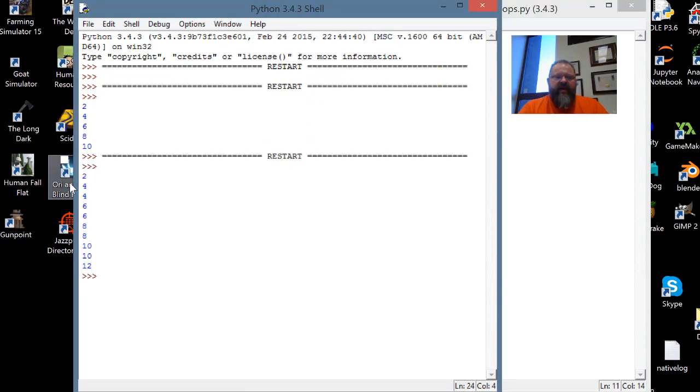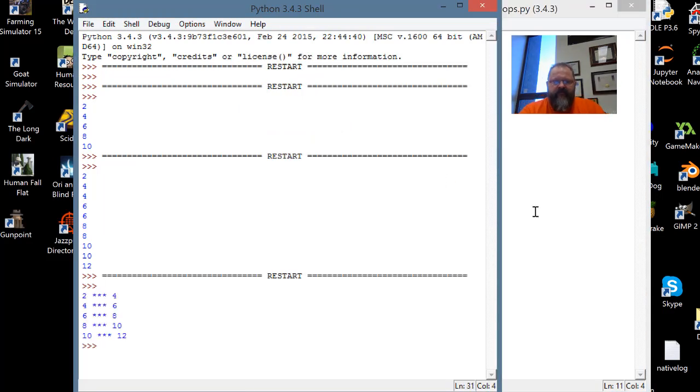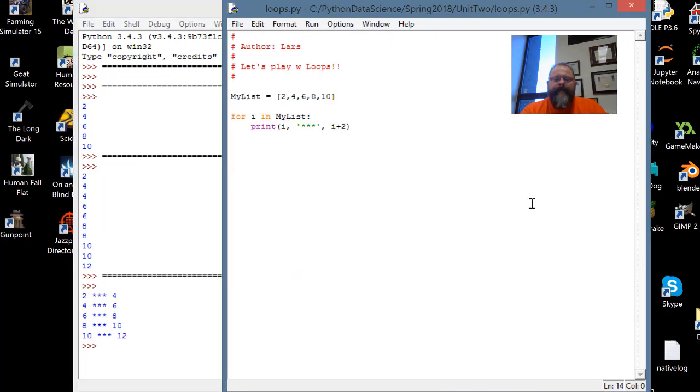And there we go. Now I get the number plus 2, number plus 2, number plus 2, and as you can see, it kind of repeats there. I wouldn't have to do that. I could just do this, and do it all in one line. Do things like that, okay?